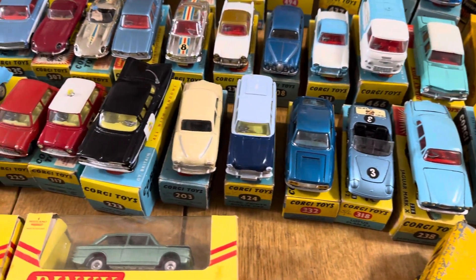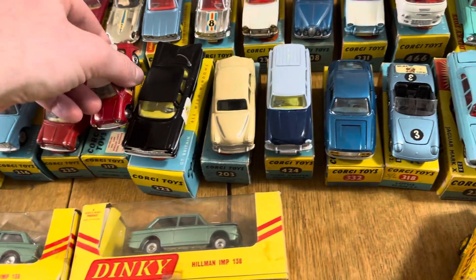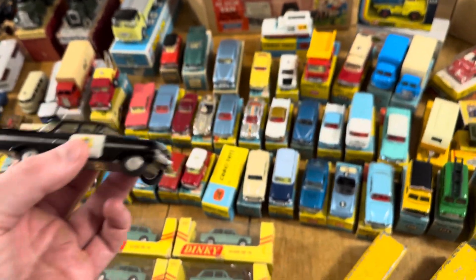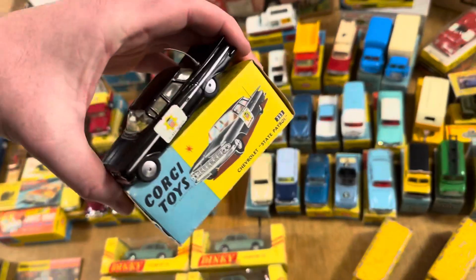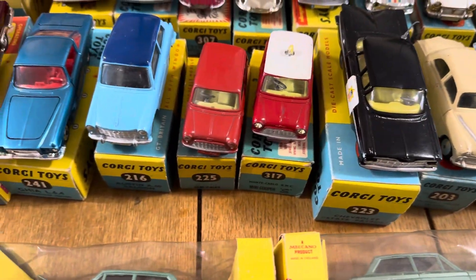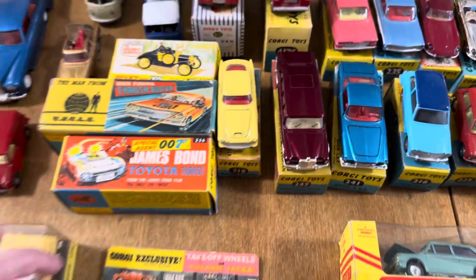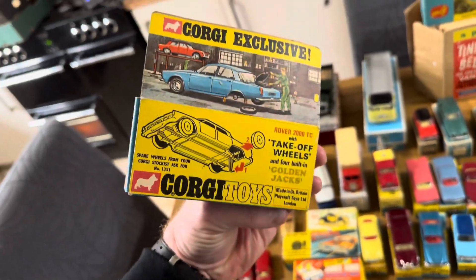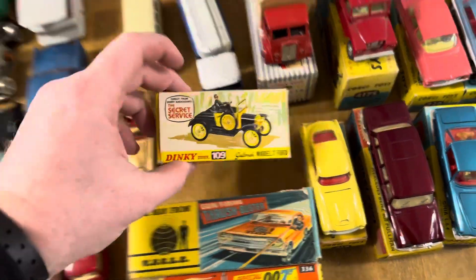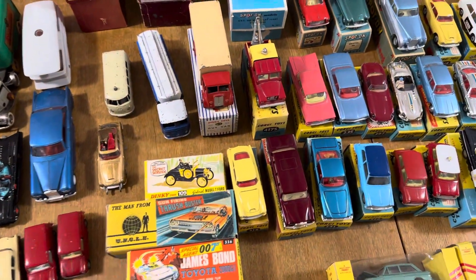So Corgis - these are all original, all original boxes. Let me focus on one or two of the ones I love personally. The Impalas, the '59 Impalas - stunning condition on these, and even the boxes are pretty good. We've got the Austin 7 Mini, we've got the Mercedes - remember in a previous video I pushed this along and you could see the windscreen wipers working. Aston Martins, the Rover 2000 TC with the artwork, love that. Got James Bond, Man from Uncle, another Jerry Anderson Secret Service - I've had three or four in recent months simply because of the Jerry Anderson collections I've been buying.